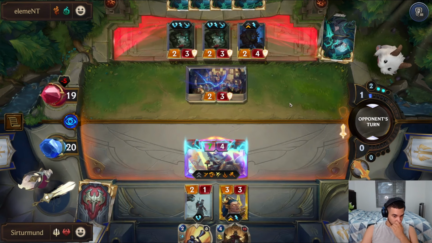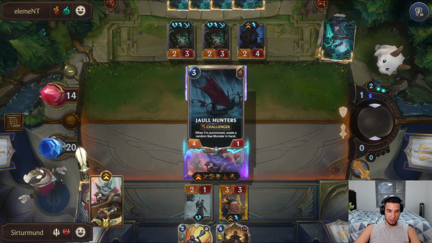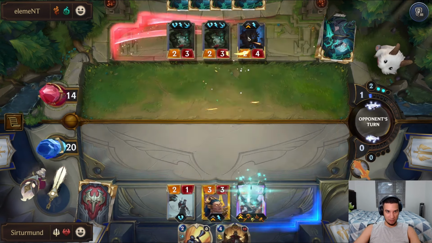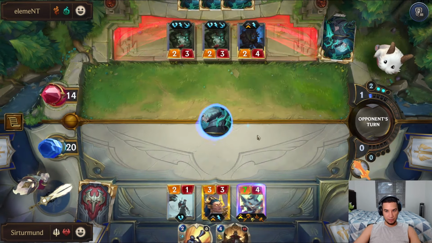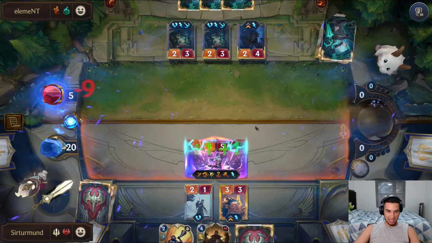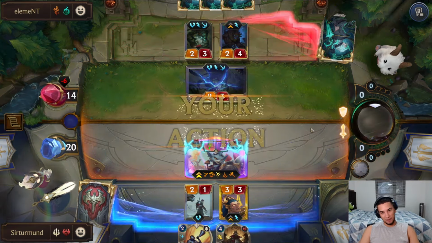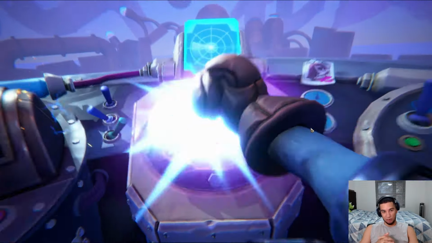Make it worth my while. Plus, Vayne is going to be actually not that far from leveling up as well. The opponent wanted at Joe Hunters, unfortunately for them. They can level up pretty quickly with the Maokai though. Lost Riches. Wow. That's gonna set you pretty far behind. That means that you don't have Vengeance next time for this Rumble.